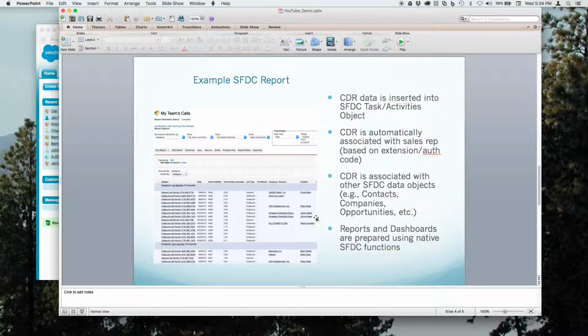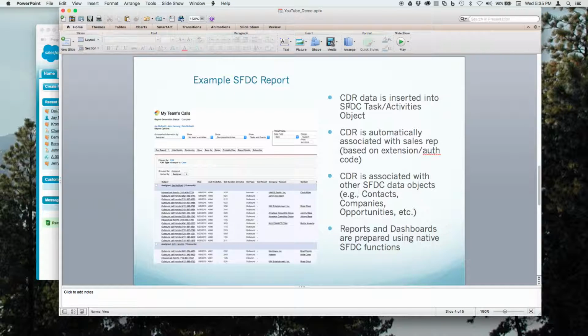The sample report that I created just shows the calls and the amount. We can add columns or delete columns as we want, but in this case, you can see some associations on the right-hand side of this report that were automatically associated, and some were not automatically associated. And we can drill down, and I'll show you some examples of that.